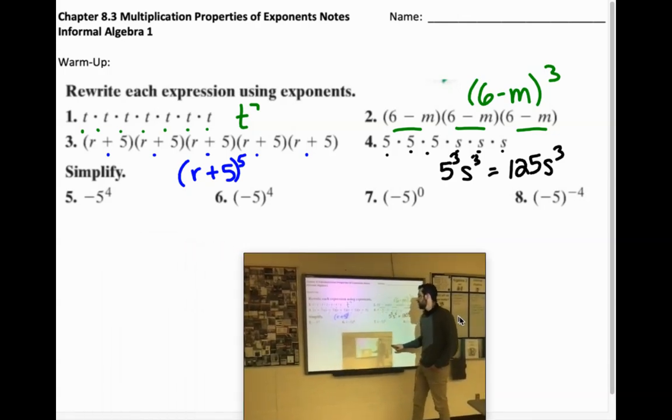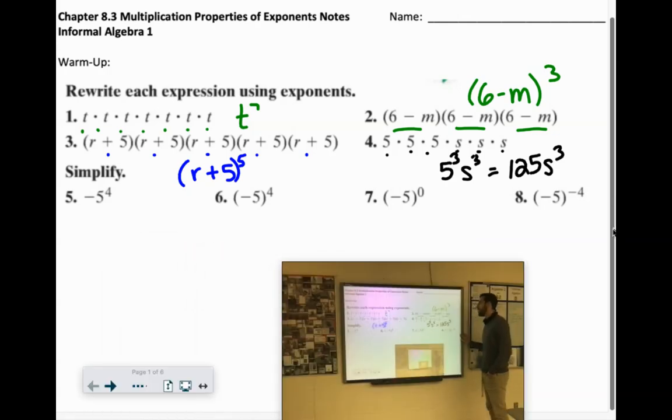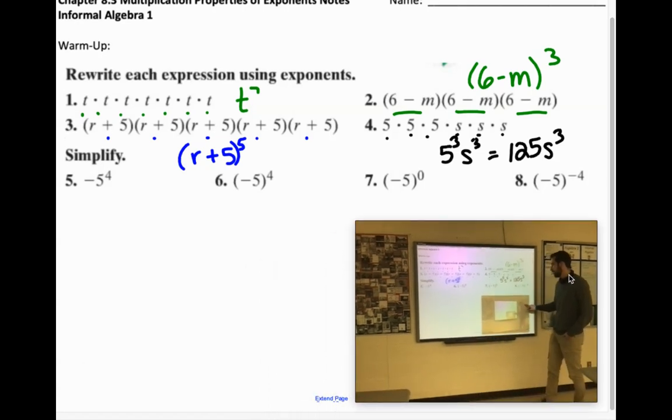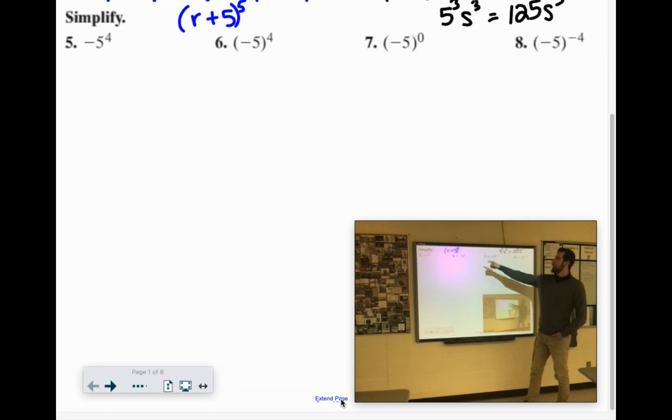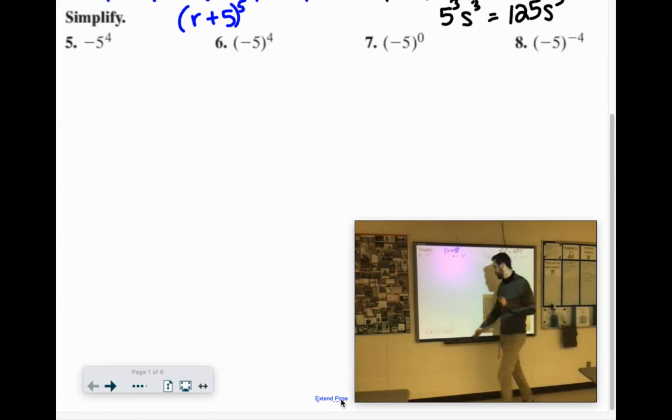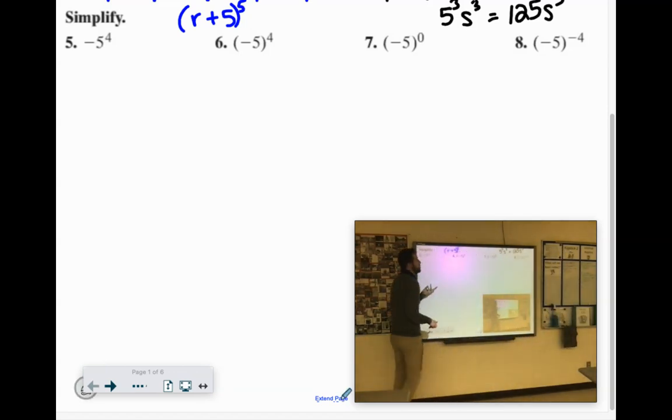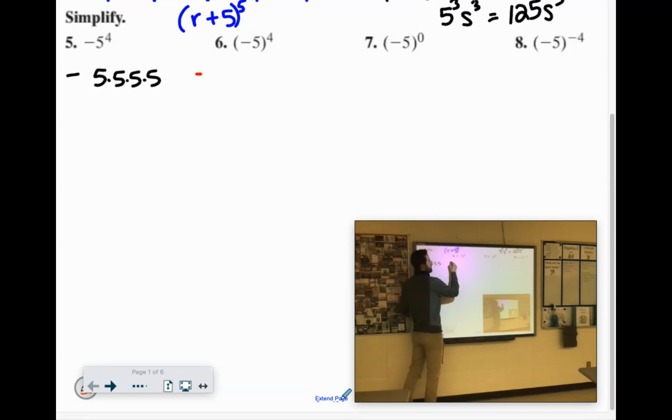And then this brings in a little bit of our old exponents. Oh, yes. Look at 5 and 6. Very similar. But the parentheses make a huge difference. This is like saying the opposite of 5 to the 4th. It's like the opposite of 5 times 5 times 5 times 5. Whereas 6 is saying negative 5 to the 4th power. So negative 5 times negative 5 times negative 5 times negative 5.